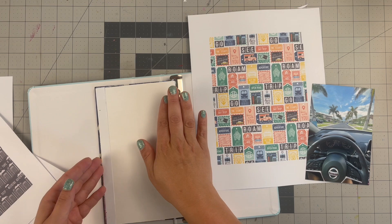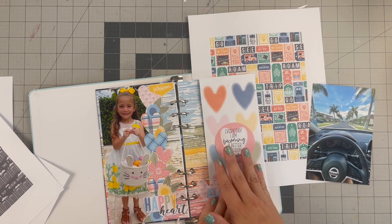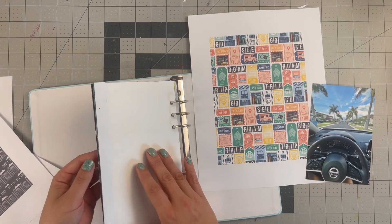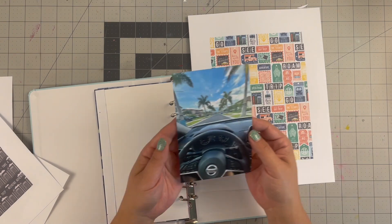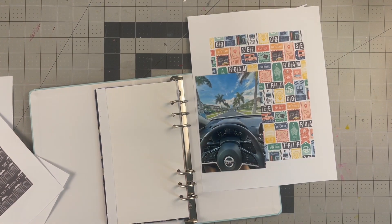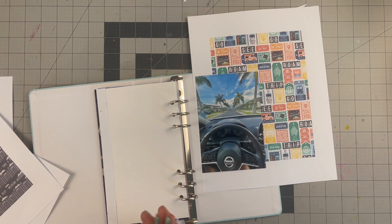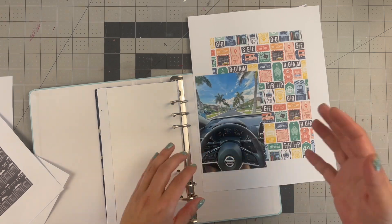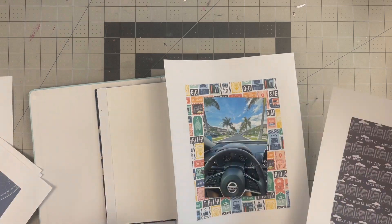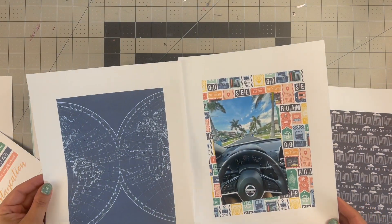We are going to work in the Lifecrafted album — this is the traveler's notebook size. This was one of my last projects using last month's collection called A Flutter — super cute. We'll continue on in this one. I took an interesting photo just from my car down my street. I live in Florida so there are palm trees everywhere, and I want to embrace that staying-local kind of thing. I try to keep me and my daughter active with things nearby.